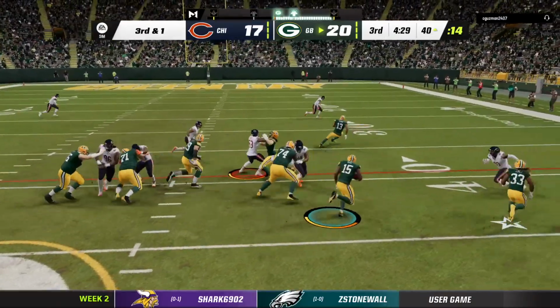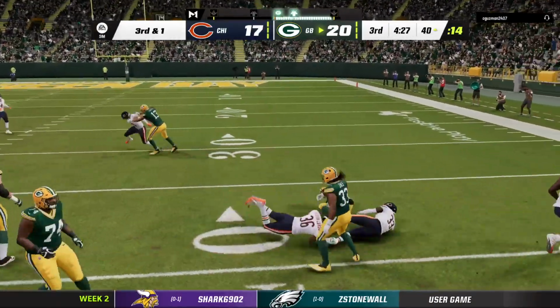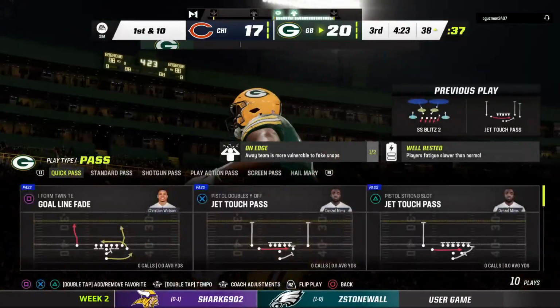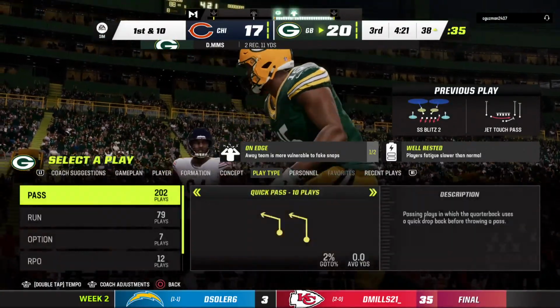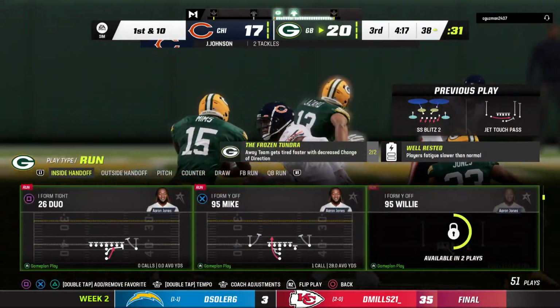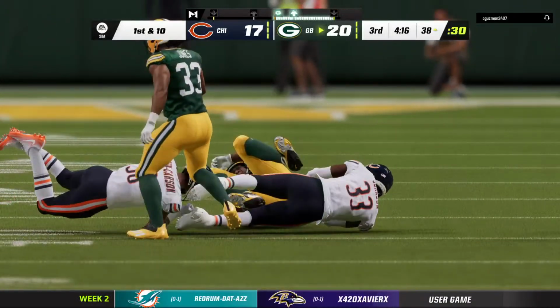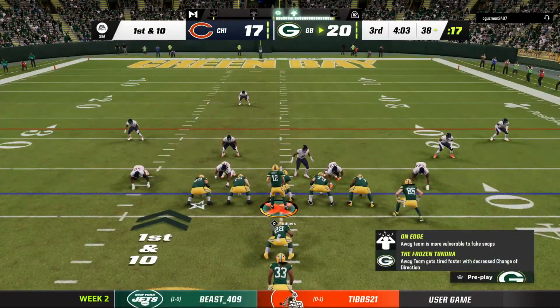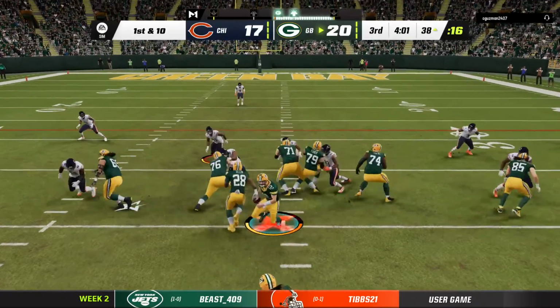They'll go with a touch pass here, trying to pick it up. And he's going to have the first down at about the 38. And this is just a little touch pass. They send the receiver in motion, just kind of tap it forward to him. Now, it doesn't turn into a huge play, but they do pick up a first down. A nice, consistent game. So here's a 1st and 10 at the 38.